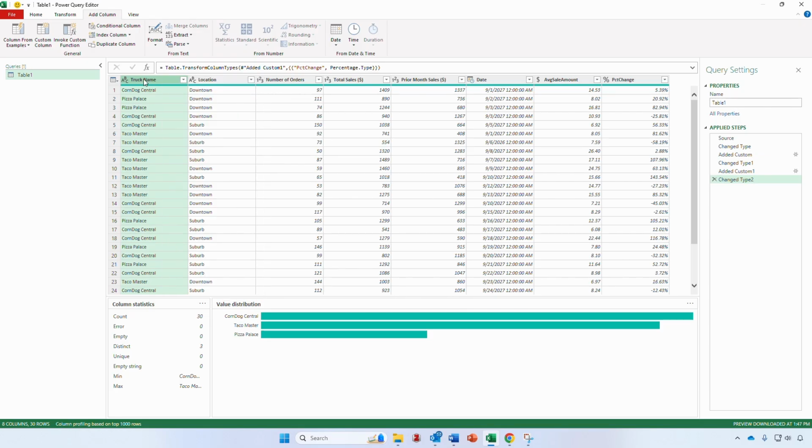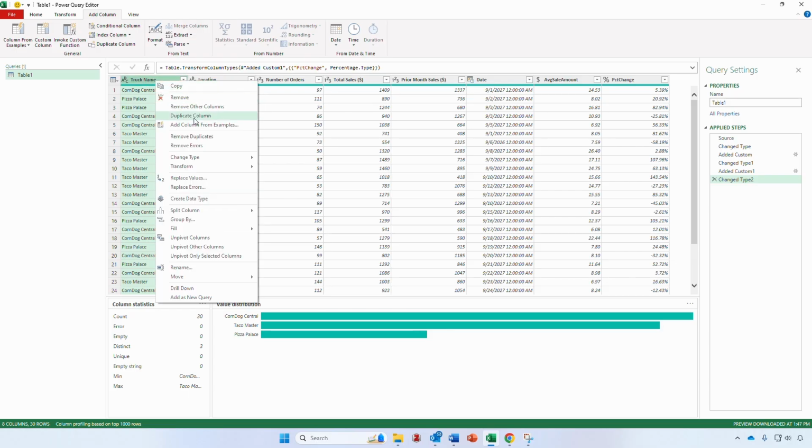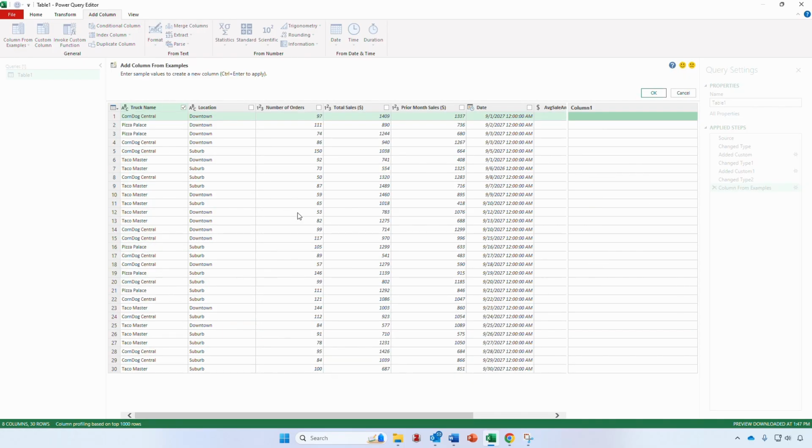Let's practice a couple of ways that we can extract text from columns. Suppose I want to set up a column to indicate the general category of food a particular truck sells. So I'm going to right-click Truck Name, select Add Column from Examples. Now notice that of all these column headers, only Truck Name is highlighted green with this checkbox indicated. No other checkbox has been selected. We're only working with Truck Name. This is our way of telling Power Query, I only want to consider this field when it tries to detect a pattern. My job now is to just type in values in this new column and see if it can fill in the rest with the pattern it infers.